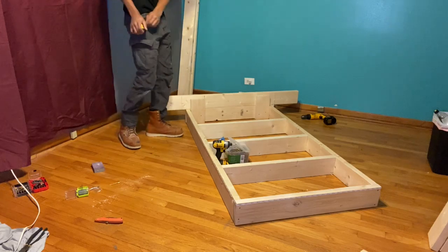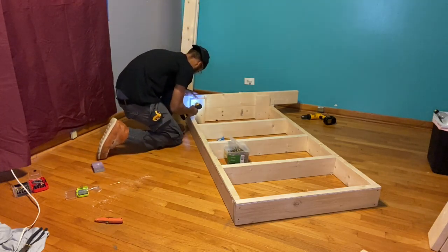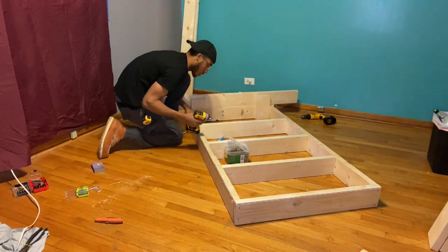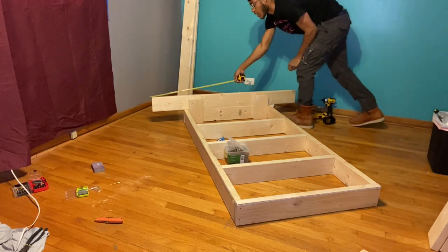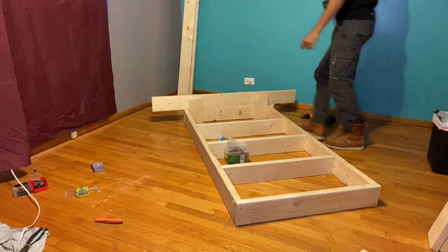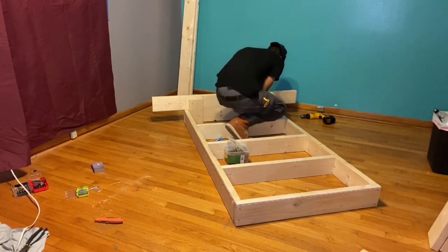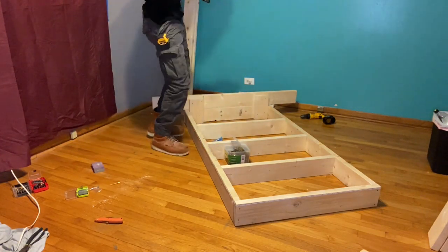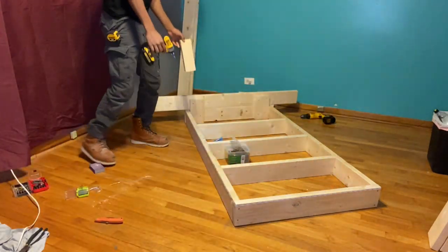Now it's time to start with the top frame. So what I decided to do was, as you see, I'm screwing 2x6s to the other 2x6s that rest on the bottom frame. I could have framed the top frame out, then put it on top of the bottom frame, but I just decided to do it this way. This way is a lot more time consuming, and you have to make sure both of the sides have the same measurement. It's a bit tedious, but yeah, it gets the job done.